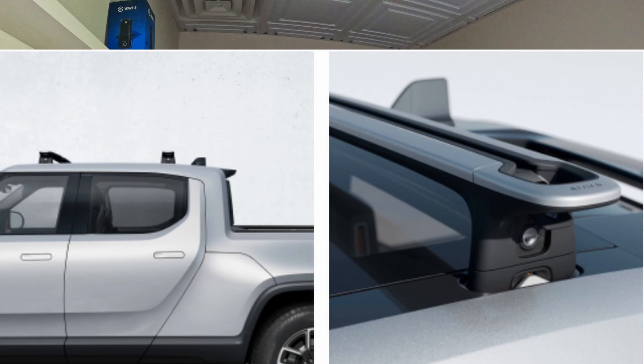The crossbars are actually going to be shipped directly to my house and not come with the truck, but both are easy installs. He said the crossbars are kind of like a lever and they tuck into slots either in the bed or on top of the cab, then you pull that lever down. They do have a locking mechanism so you can actually lock the crossbars to the vehicle so no one can steal them — I did not know that prior. The wall charger will come before the truck. If you actually ordered a wall charger, that'll come before your delivery, giving you time to wire it in if you need an electrician.